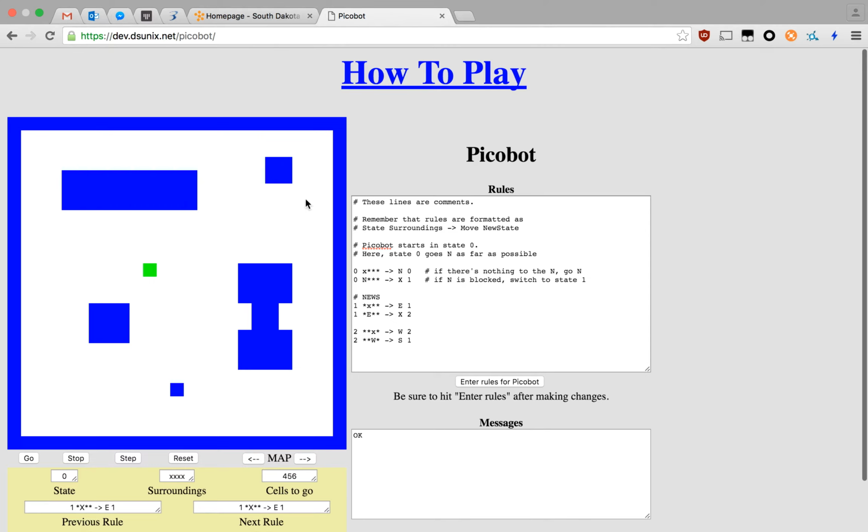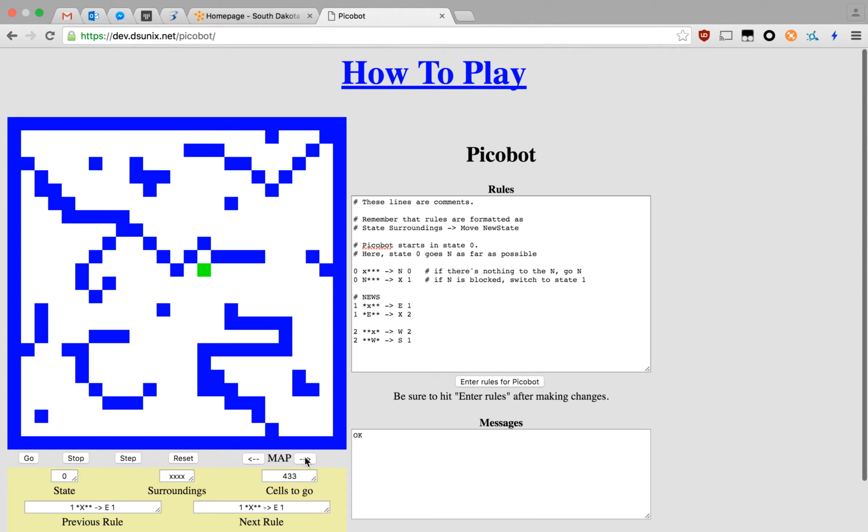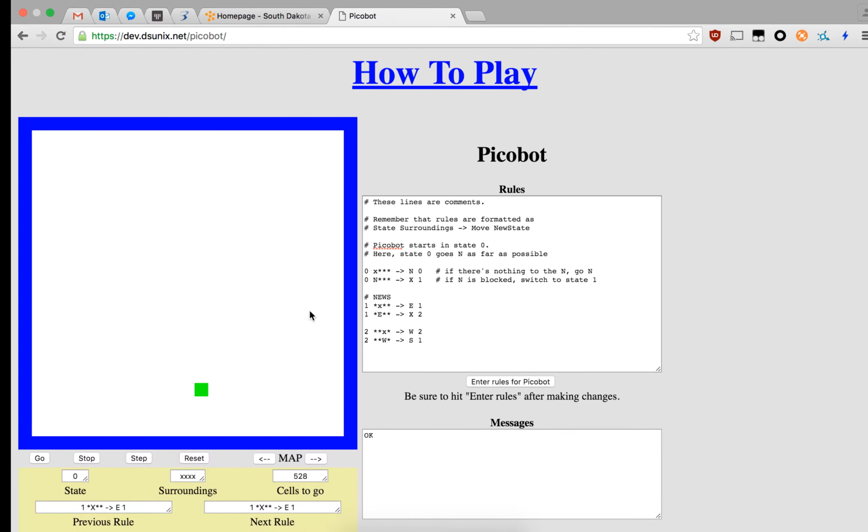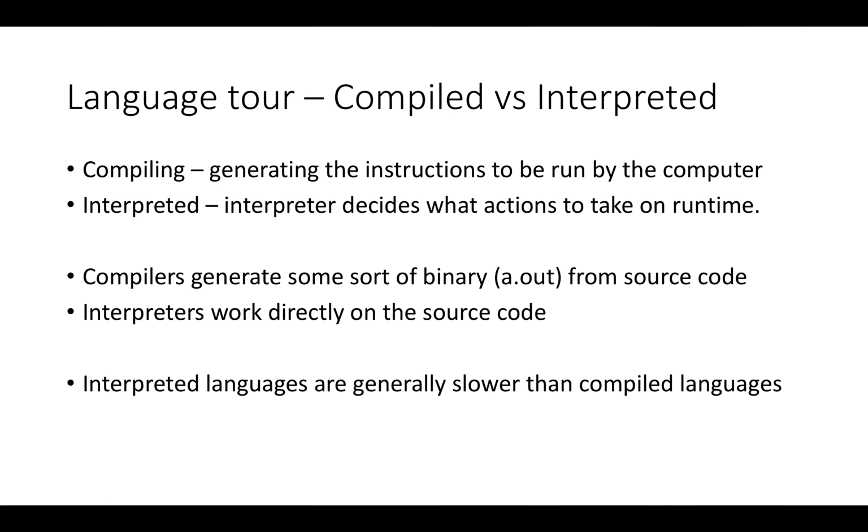But that's the whole point of this example or exercise, I guess, was to start working with finite state machines. So one of the things that we encounter in working with this problem is how do we solve a problem without any variables, without knowing what we're doing? Except we can only sense directly what's around us. We can't really do anything else. So it's definitely a good problem in how to work with things without really having the information you need to actually solve the problem. So with that, we're going to move on to our language tour.